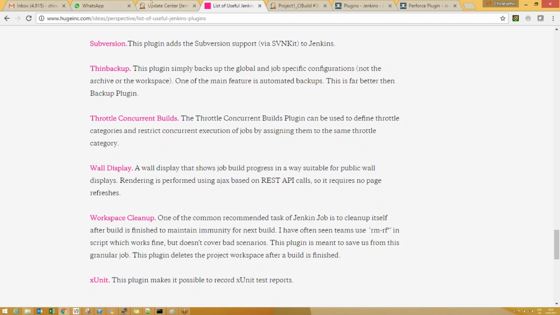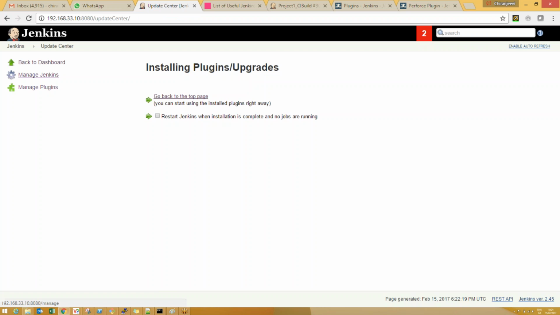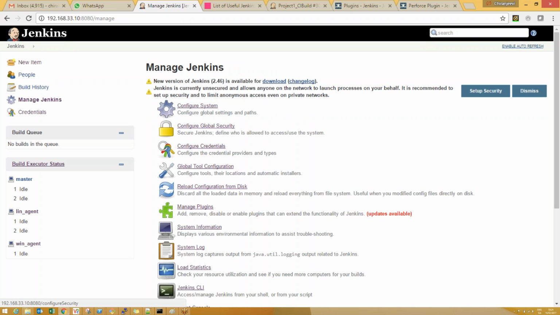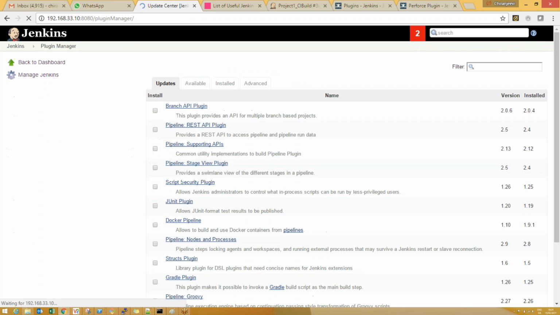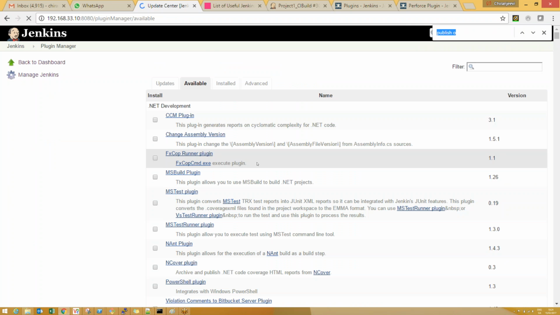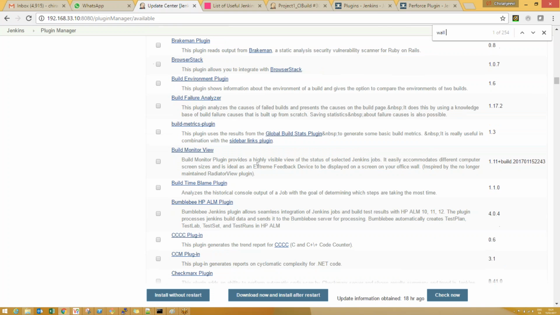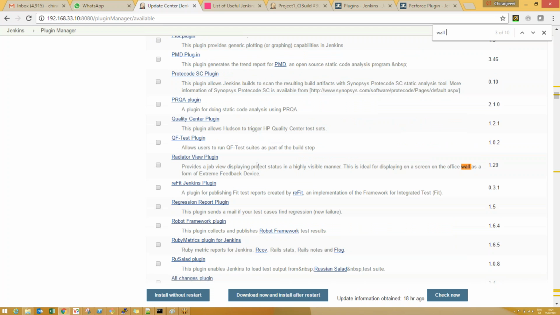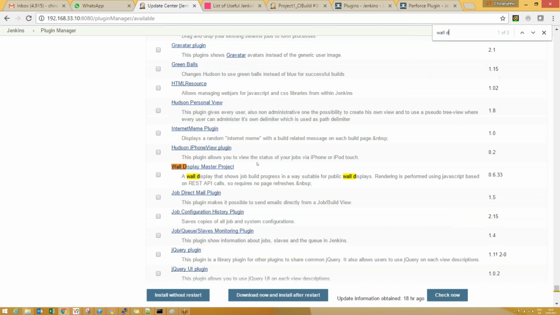Okay, I can just show you this simple plugin easily. What are the plugins available? Wall display master plugin.